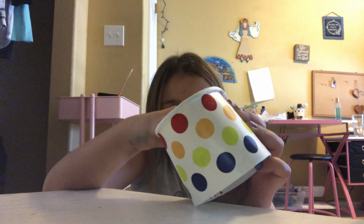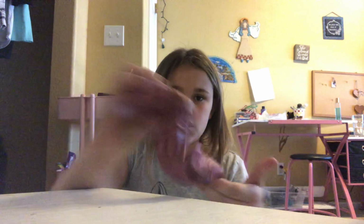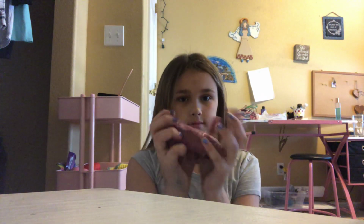I call this my red velvet slime. But in camera it looks purple, but in real life it's like this purplish, reddish color. Oh my god, it doesn't look like that at all, but it is.